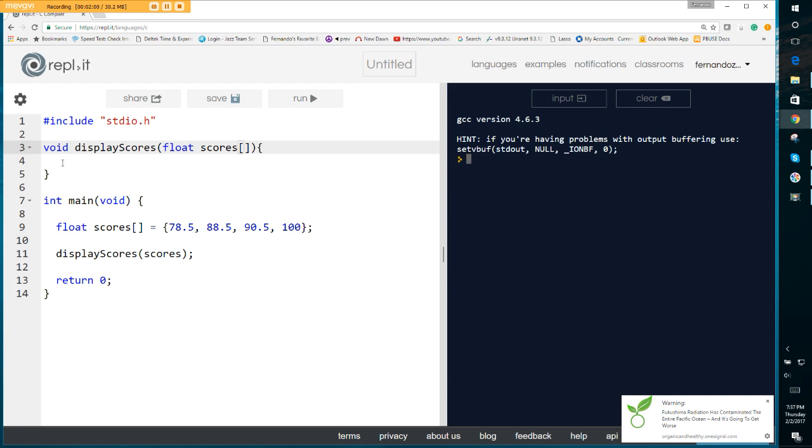One thing about it, since it's an array, I may want to give it the length. So, and then I can simply use my for loop.